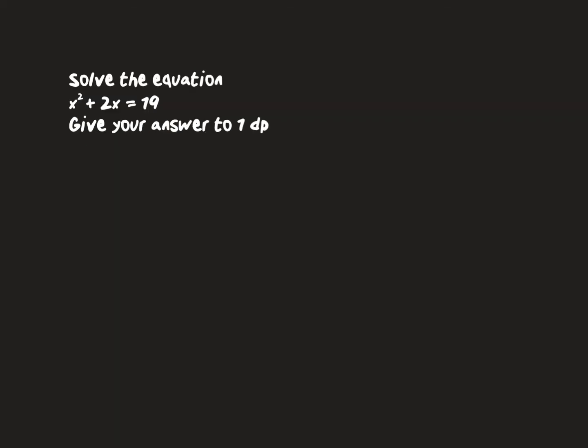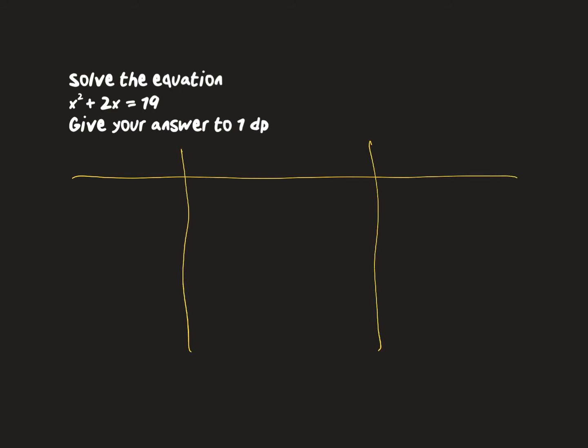Okay, so we have another one here to solve. Now, you can work through this yourself if you want. Pause the video, work through it, and then come back and see whether you're getting the same answer as me. Right, so the first thing you need to do is your 3-column table. So I'm going to draw out my table. First column is value of x.